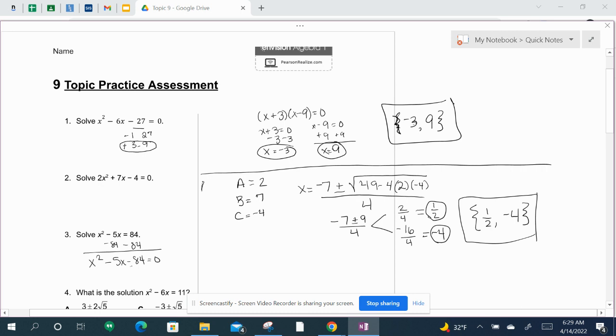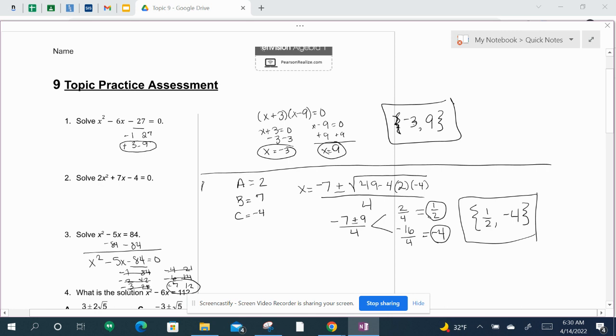So I'm going to go ahead and list my factors of 84. And I get 1 and 84, 2 and 42, 3 and 28, 4 and 21. 5 doesn't work, but 6 and, let's see, 84 divided by 6, 6 and 14. And then 7 and 12. And because it's negative, something's negative, so I'm putting my negative sign, and I'm looking for a pair that gets me negative 5. So none of these seem to work.